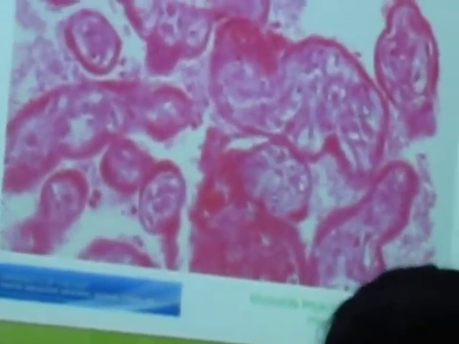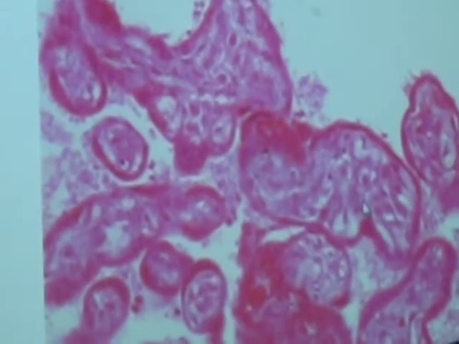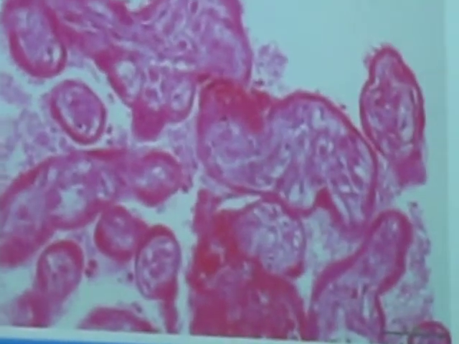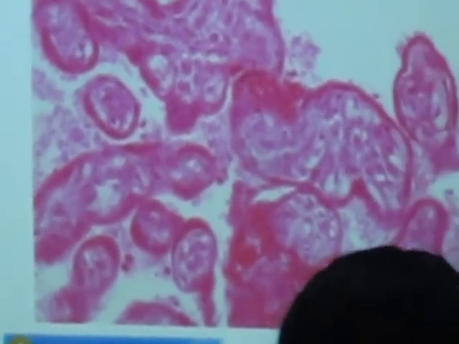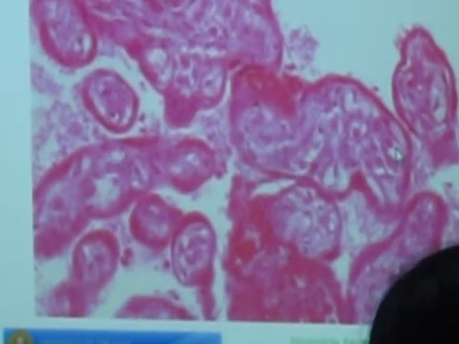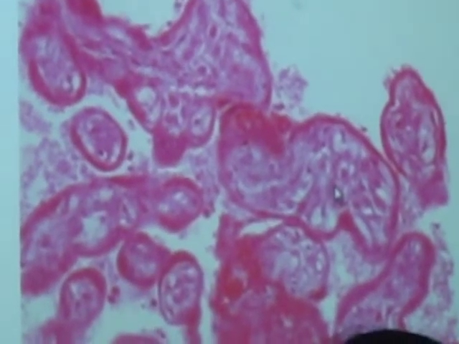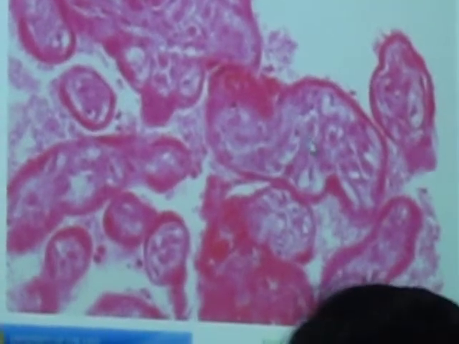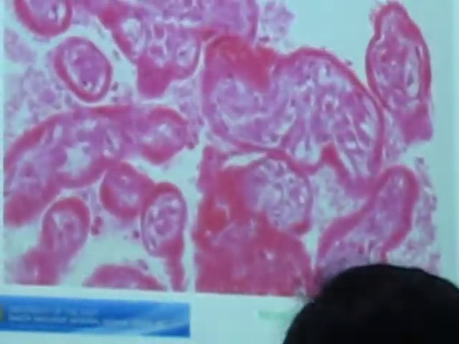So, this is a chorionic villus. This is also a chorionic villus. So, you have several chorionic villi. So, classify the core or the pointed tissue. Where is Stephanie? What's the answer? Classify the pointed tissue. Where's the microphone? Classify.